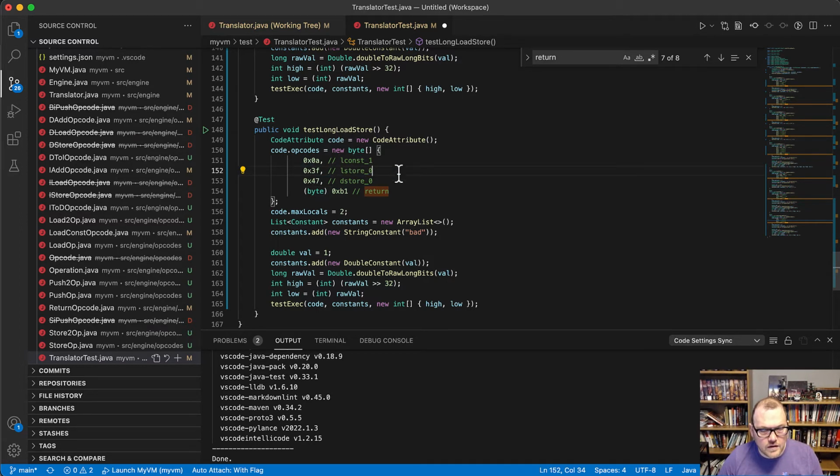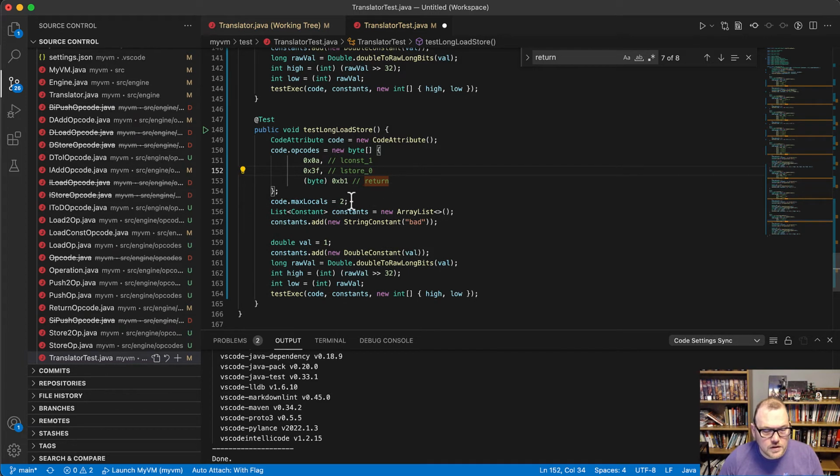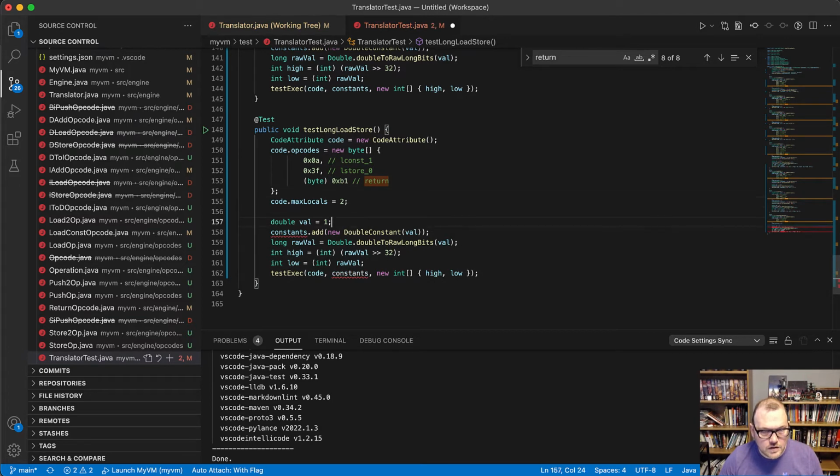And then we'll return. And if we run this, that should put 2 entries in our locals. We don't need any constants. Don't need to do this.